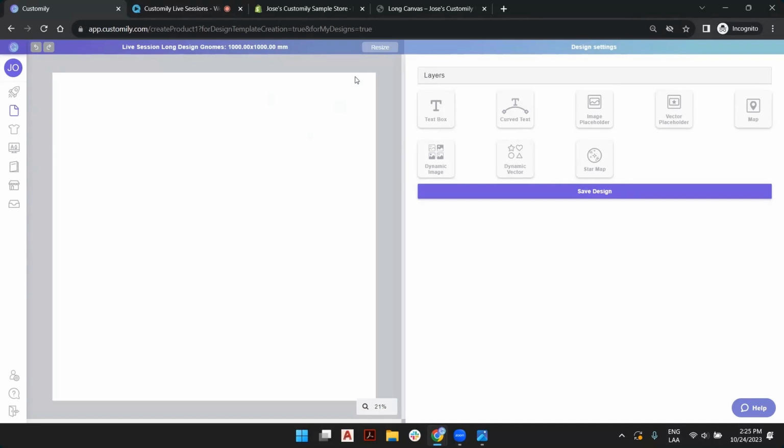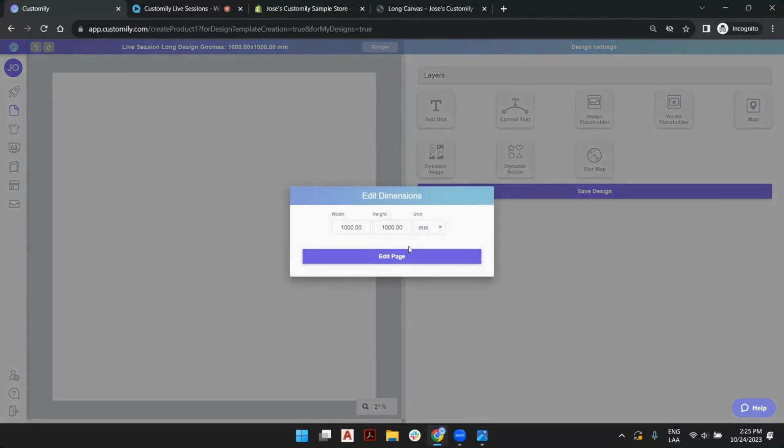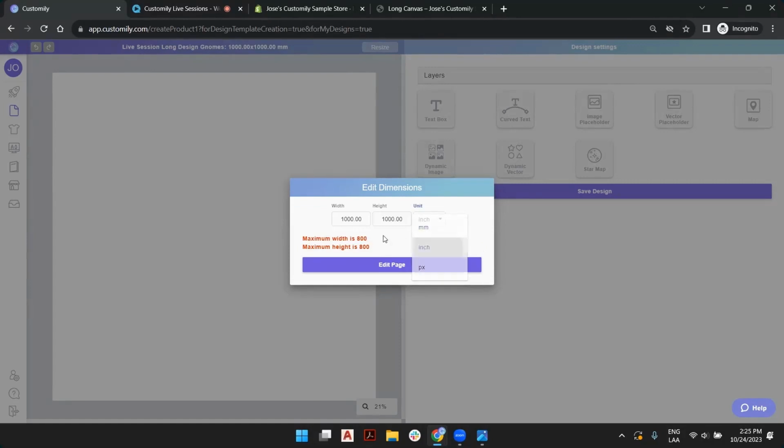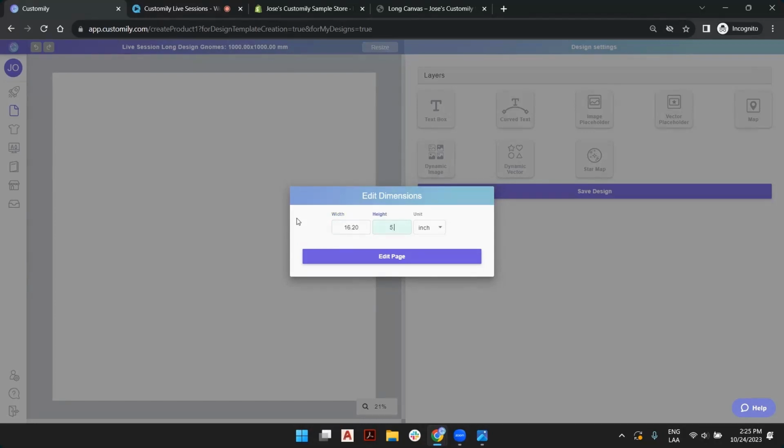but you can always click on the resize button, and I recommend this if you have very particular proportions. Why? Because even if the design is based on the objects you will create, the canvas gives you a realistic proportion of how your elements will look. So if I type in 16.2 by 5.4, it's the same as the product print.